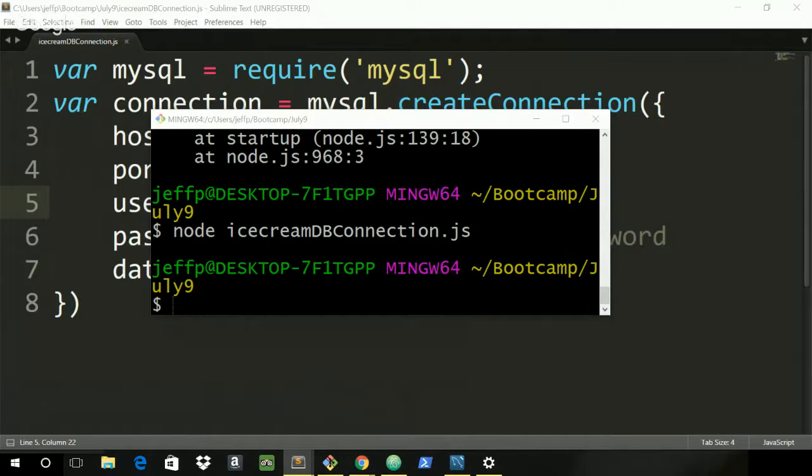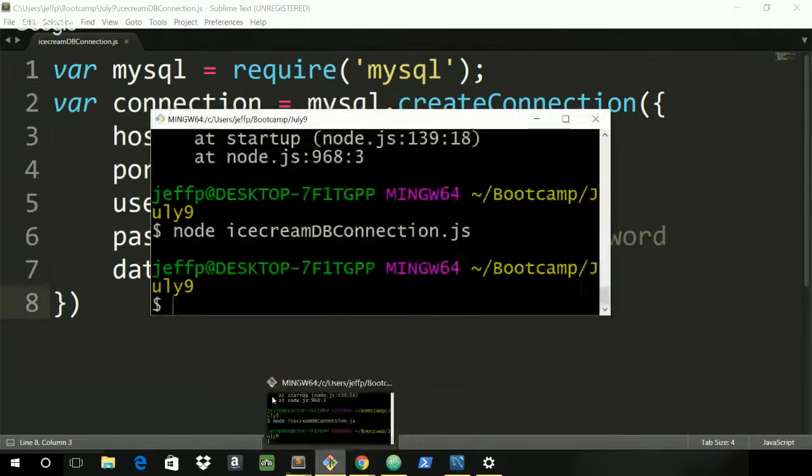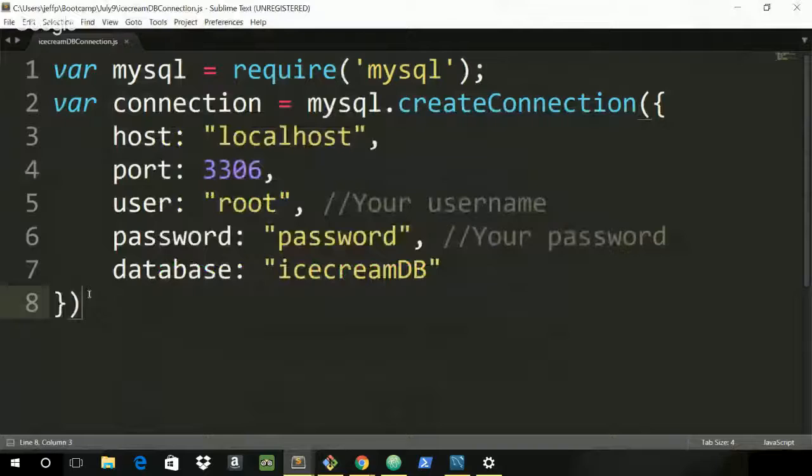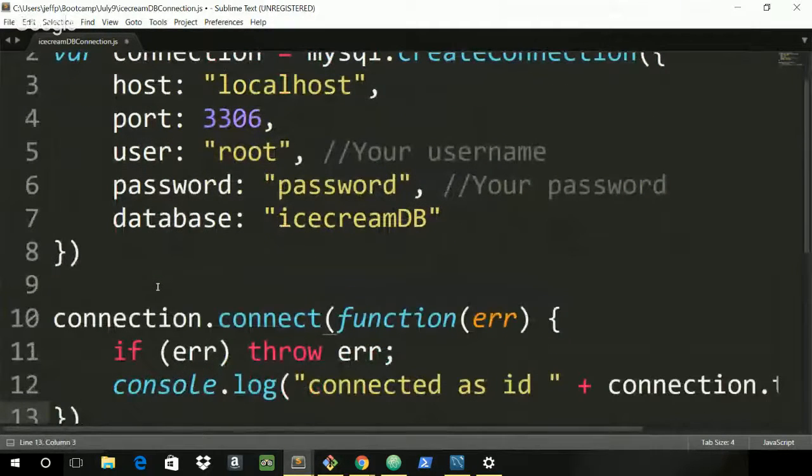A good thing also to add on any of these is, this is again a callback.